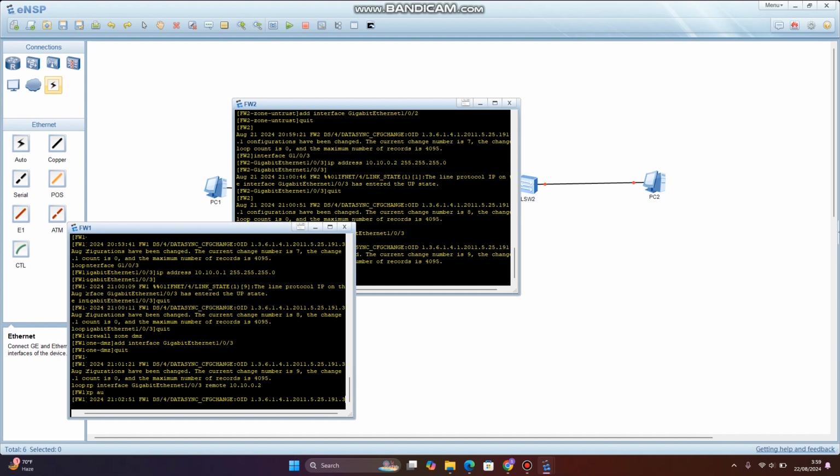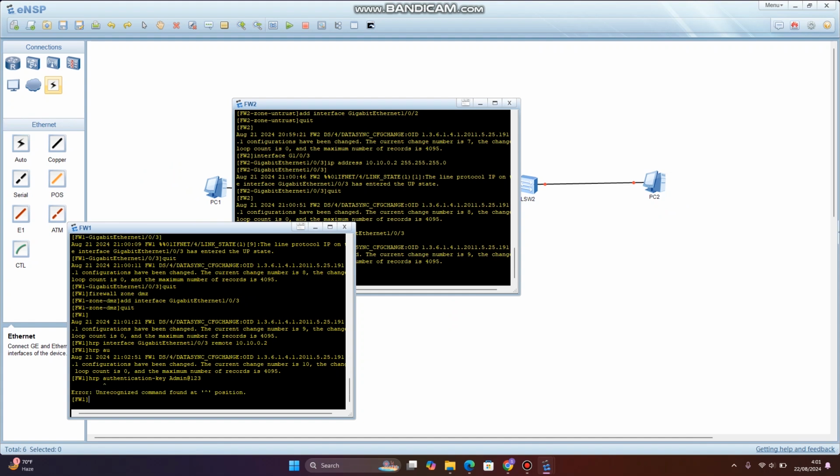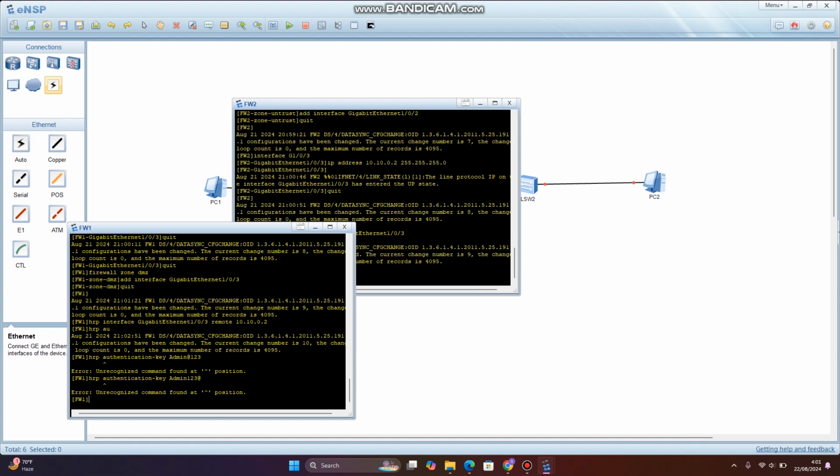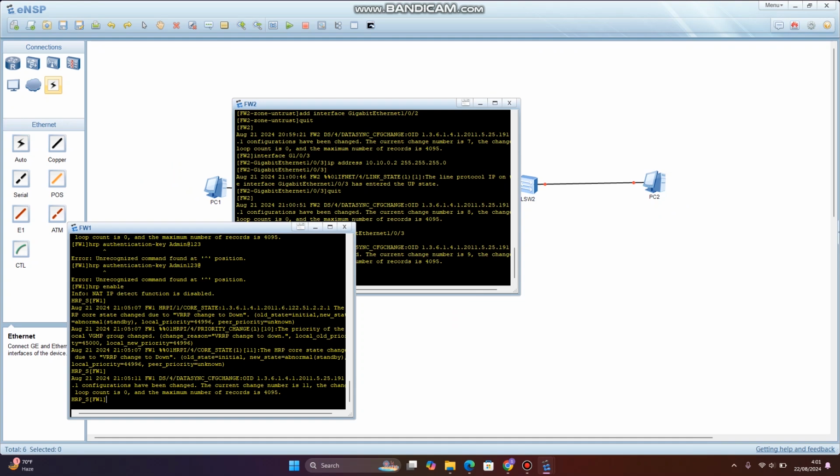Now HRP authentication key, we are going to use admin. Okay, so maybe we are going to skip that, and go to HRP enable. And we are going to the firewall 2.